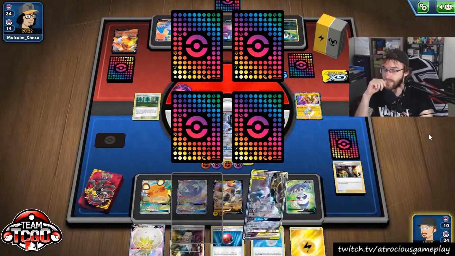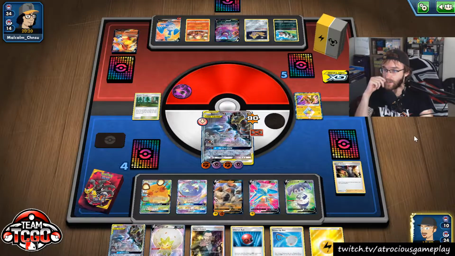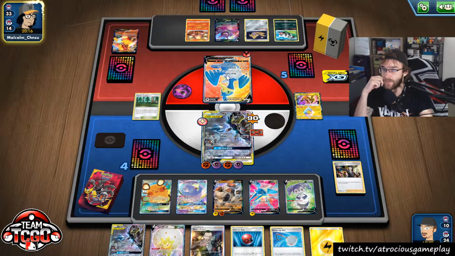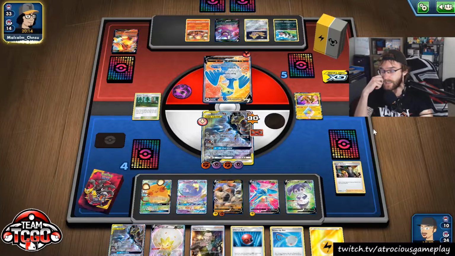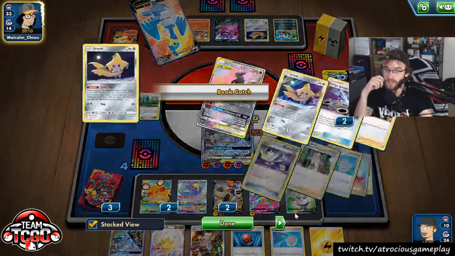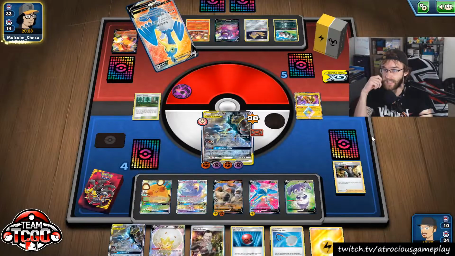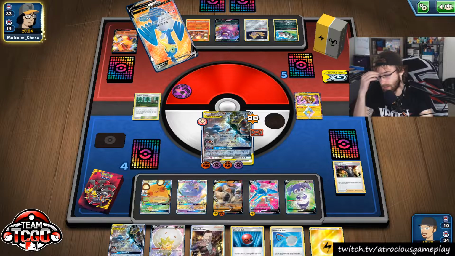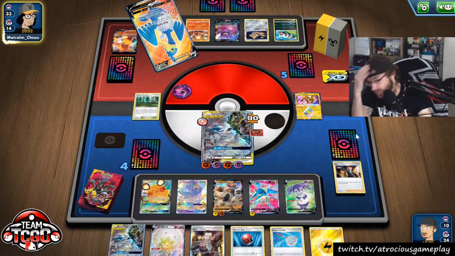Scoop Up Net right there doesn't help us at all. Another Giratina Garchomp doesn't really help us. We could thin our deck little by little. I wonder if they have Welder right here. I mean, they can have Welder, right? They have to beat catch. Yeah, they're just beat catching right away. I'm assuming they're going to grab Welder and possibly like a Giant Hearth or something like that.